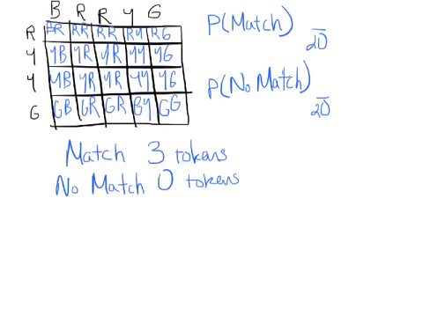So I'll circle all of the matches here in pink. Here, here, here, here, and there. I believe that's all the matches. Alright, so out of 20, because there are 20 boxes here, that's going to be 5 out of 20 they're going to win. 15 out of 20 they're not going to get anything.